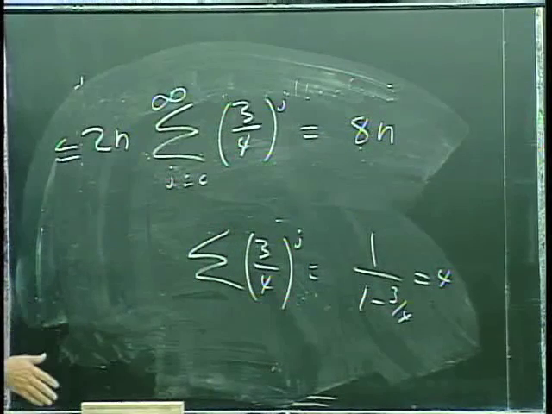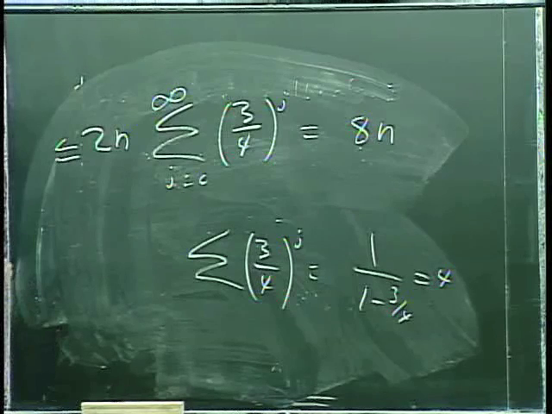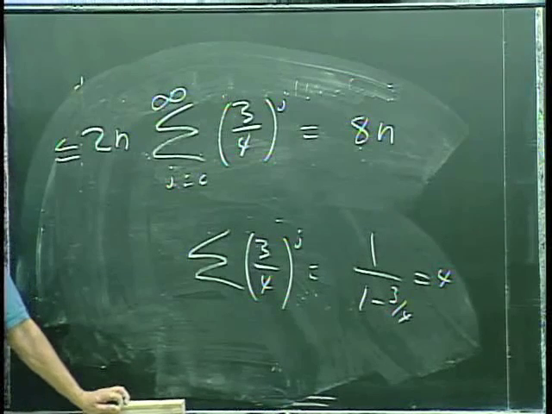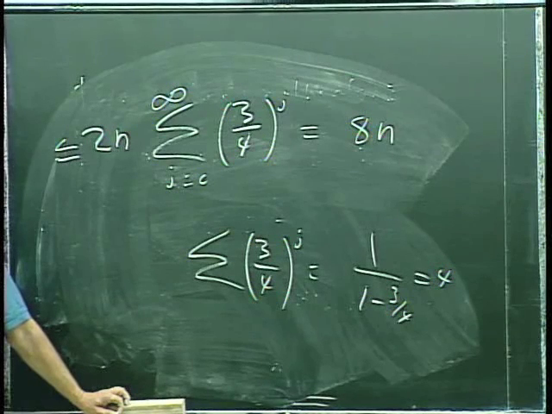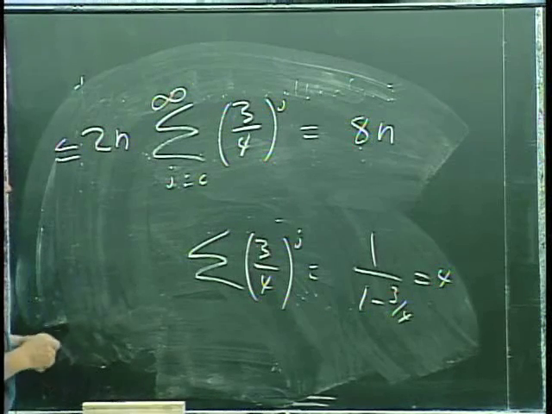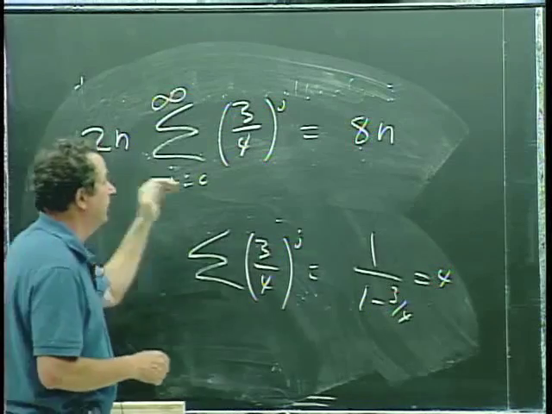So we have derived that the expected number of comparisons in this algorithm is at most 8n. And when is the algorithm doing comparisons? It takes a splitter and looks at all the elements in S, comparing them to the splitter. If you sum that up over the entire running of the algorithm, the expected number is less than or equal to 8n.